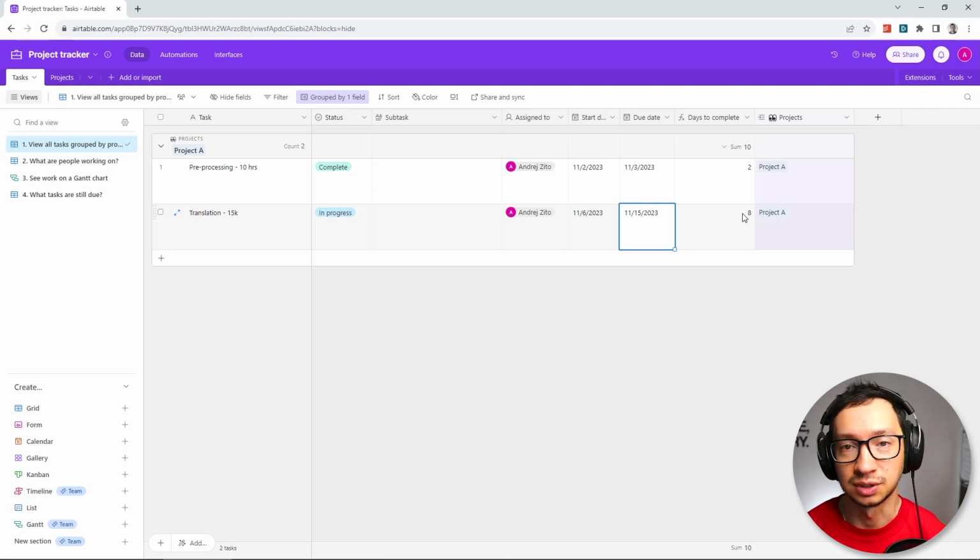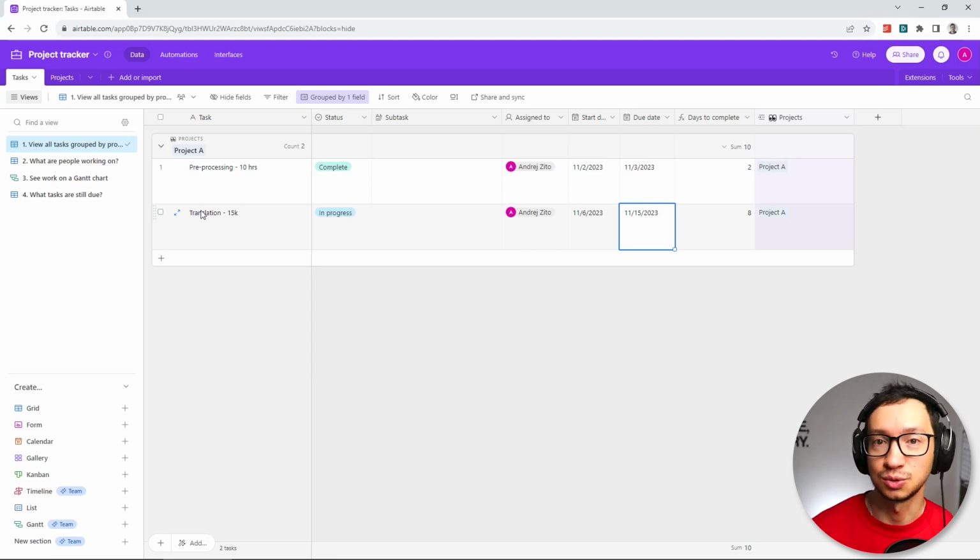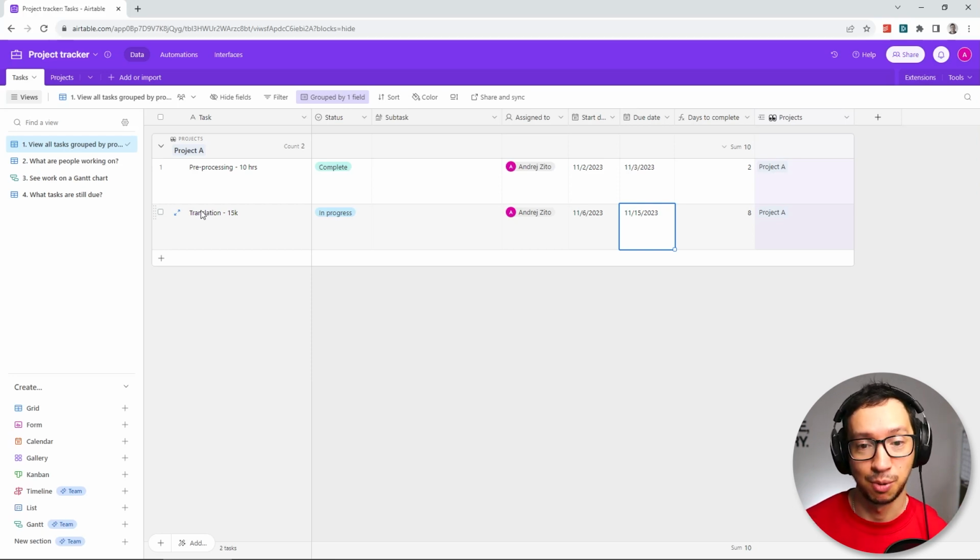Now, the thing is that for our project A, we're going to have 2 different scopes for different language groups. We are going to have German and Japanese, which actually does manual translation, and then we're going to have French and Korean, for which we're going to use machine translation post editing. Now, if I want to create a group of tasks under project A, in some other platforms, you can do that right away.